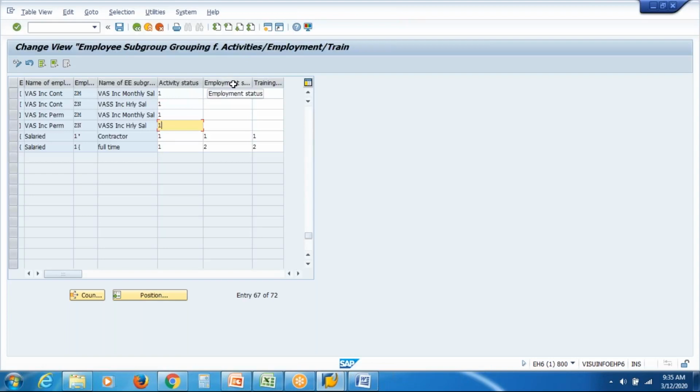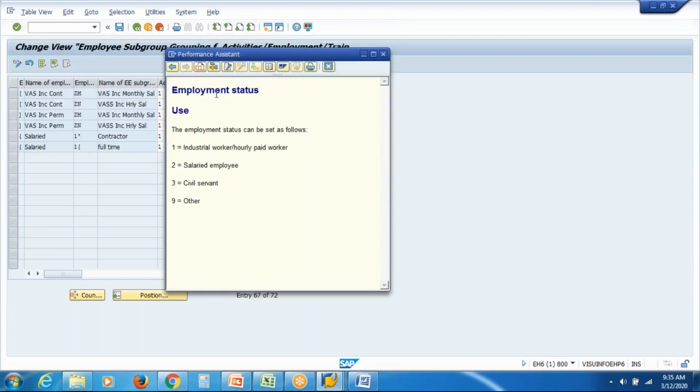Then employment status. Place the cursor, hit F1. These are the standard employment statuses defined by SAP. For hourly paid workers, we need to assign status one.